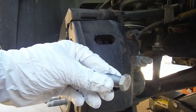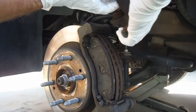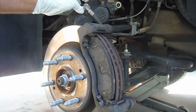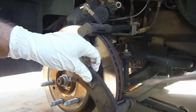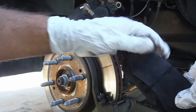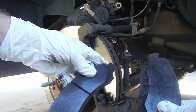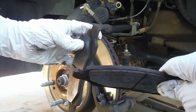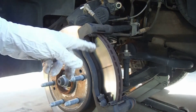With the caliper bolts out of the way, we can lift this up and carefully set it on the upper control arm where it's not going to fall. Now we can pull out the old brake pads. These are side-specific — the one with the flat spot on the bottom goes in the back. You can see these are completely worn down.